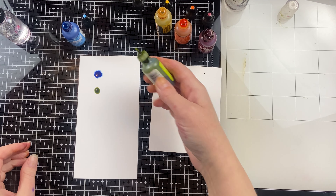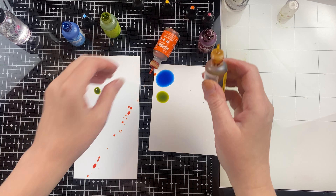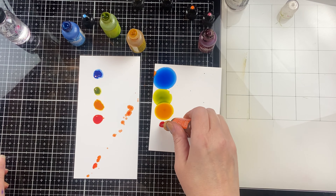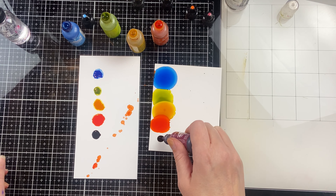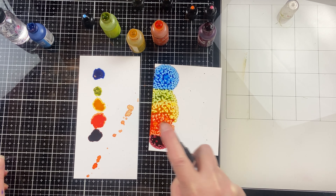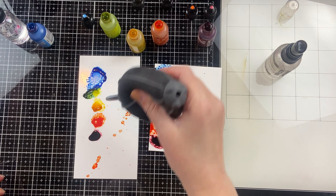So rather than creating a masterpiece, I've got five different colors here. I'm just going to put a drop of each color down, let them sit for a bit. I'm also going to move it around a little bit, and then I'm going to try to clean it right off. And we'll see what color is left, if any, at the end.